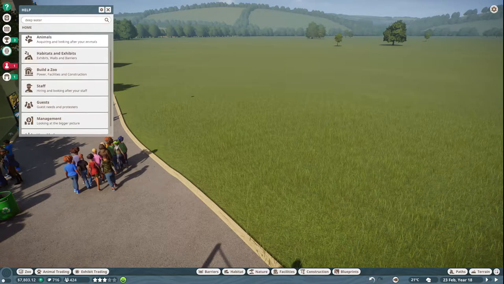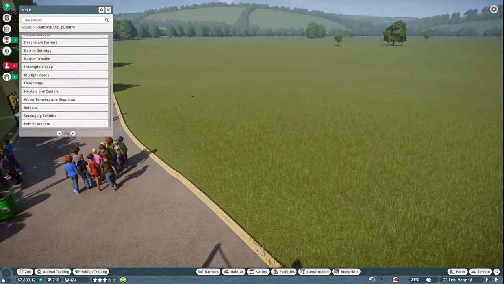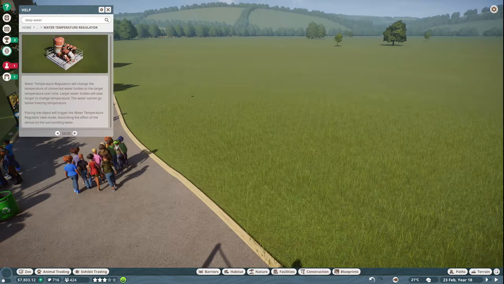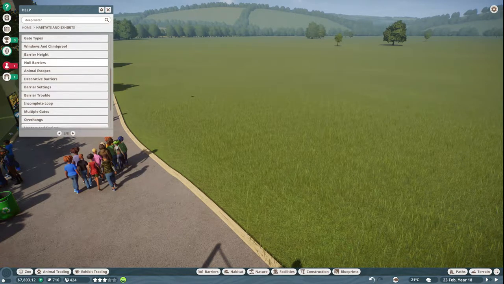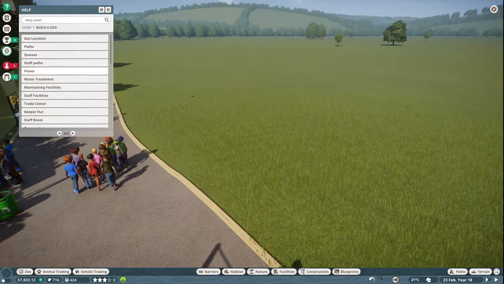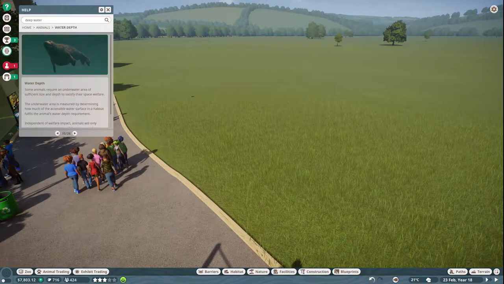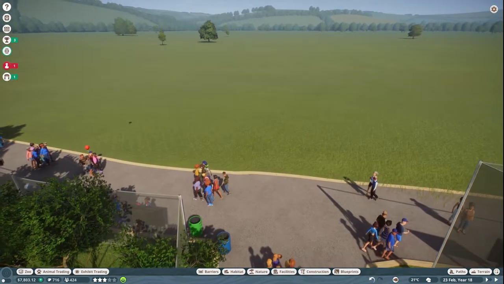Hello? Can I... nope, it's not going to let me search that. Okay, let's look here. Water temperature regulator, no, that's not it. Let's go back to home. There should be something here about... no, okay, yeah, I don't really know. Water depth, there it is. Okay, by determining how much of the accessible water surface in a habitat fulfills its water depth requirement. All right, so yeah, I guess we'll just start and see how it goes.